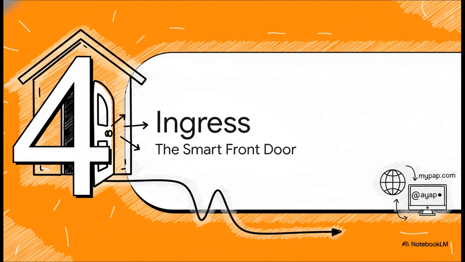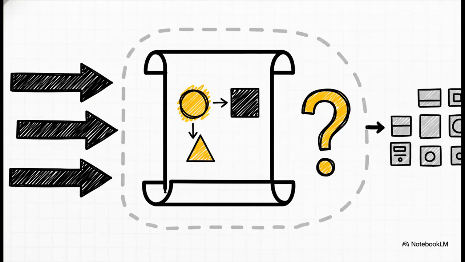Being able to hit our app at localhost 3000 is awesome for development. But in the real world, you want nice, clean URLs like myapp.com, not some random IP address and port number. This is where our final piece of the puzzle, Ingress, comes into play. Think of it as the smart front door for your entire cluster. Now, it's really important to get this straight. An ingress resource, by itself, doesn't actually do anything. It's just a piece of paper. It's a list of rules. A rule might say, if a request comes in for api.myapp.com, please send it to this specific service.